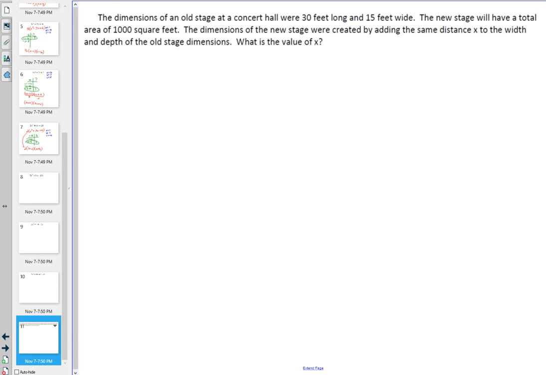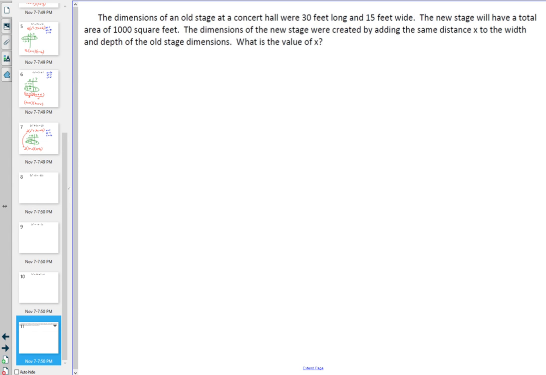You want to do that one next? All right, just for you. The dimensions of an old stage. It's very hard to plan for word problems because I could go over this stuff here that we're talking about, a concert hall, but then on the test, there's a word problem about throwing a football across a football field, and how far does the football fly or something along those lines, where the math would be identical, but you have no clue because the words change. It's very hard to prepare for word problems.